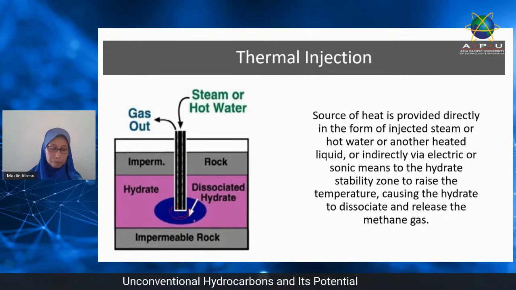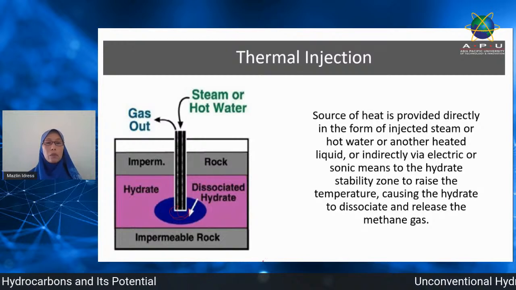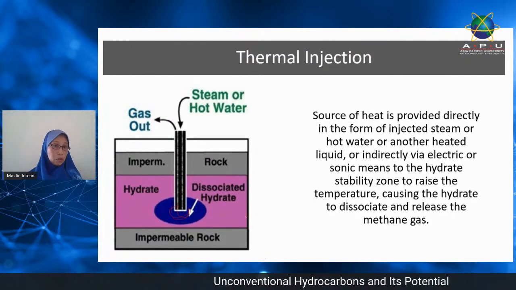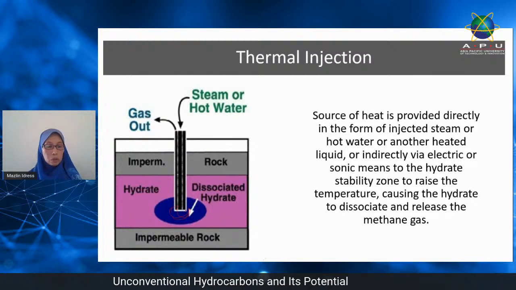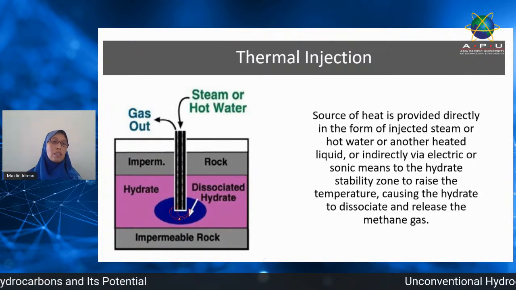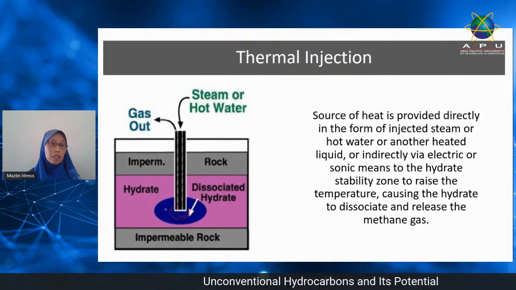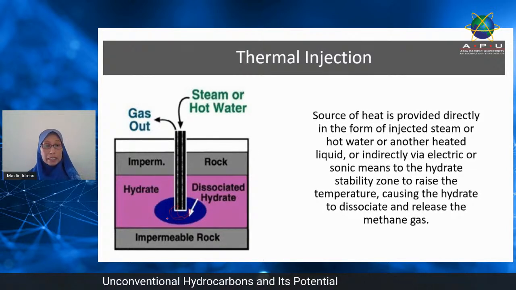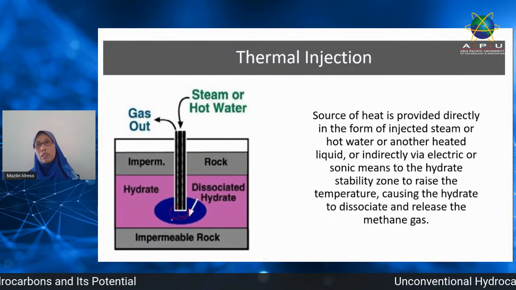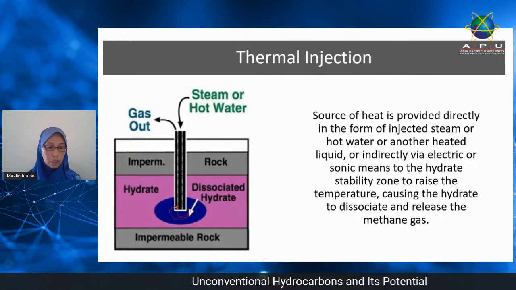wellbore heating. For hot water circulation, we basically circulate the hot water into the wellbore, injecting the hot water into the wellbore to increase the bottom hole temperature. When we increase the bottom hole temperature, we have an increase in temperature in the gas hydrate bearing zone. So we actually push it out from its stability zone, so it is going to be produced.